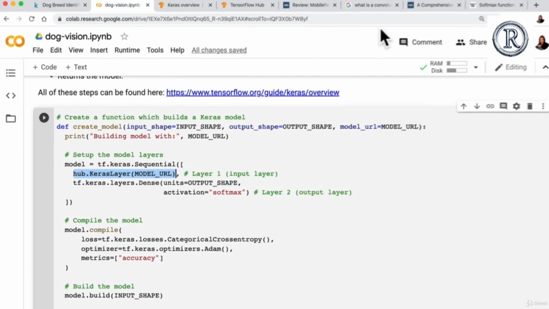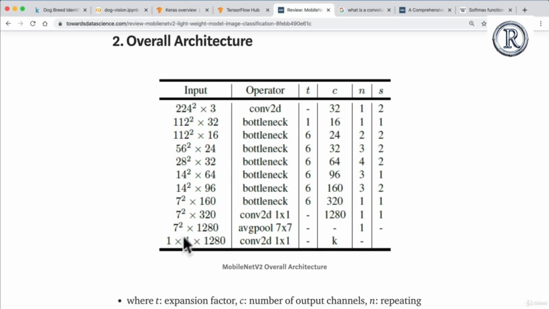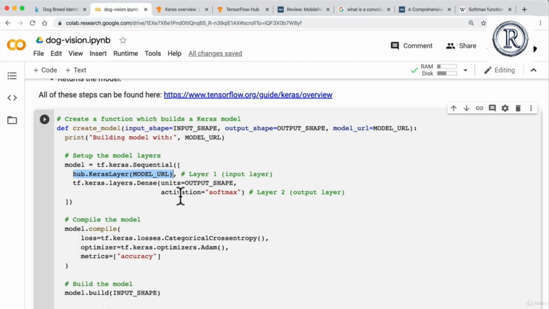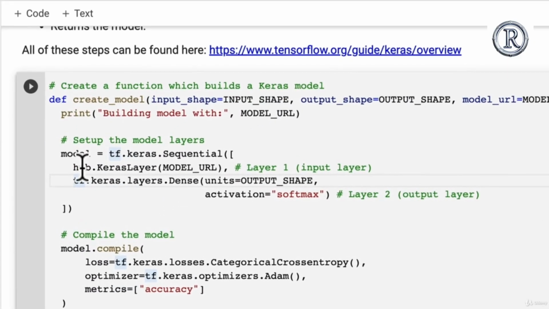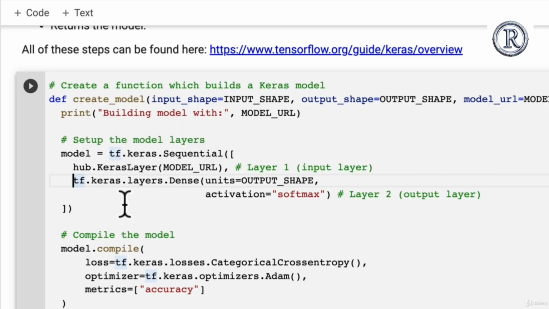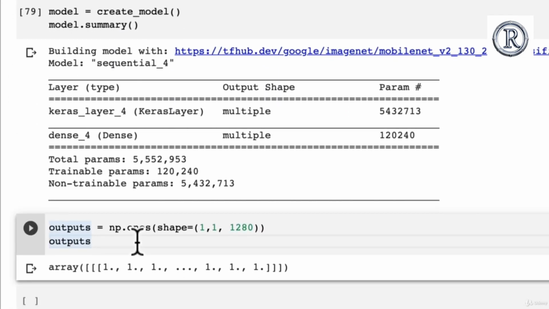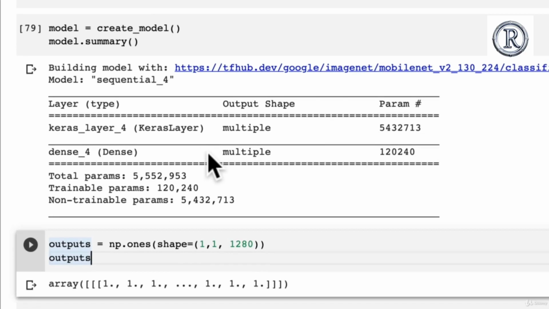So we come back. Once it's gone through the MobileNet v2 architecture, it's going to output a single array of size 1280 with all of the patterns it's learned in an image. But we don't need 1280 patterns. We need 120. And then we want to use the activation softmax to convert those patterns into numbers between 0 and 1. All of the outputs, an array of 120, will add up to 1, and the highest value is which one is our label.